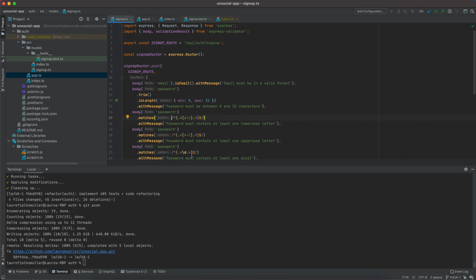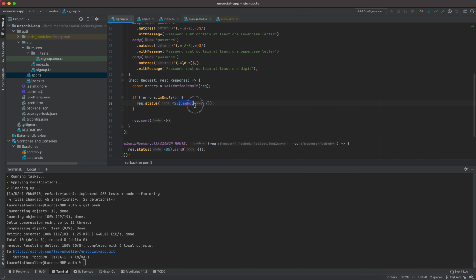So in the next video, we will continue with how to actually handle the errors from validation result and how to send them in a standardized format to the user, right? This is very important because I'm going to have different microservices working behind the scenes, and I need to make sure that they all behave in a consistent way.